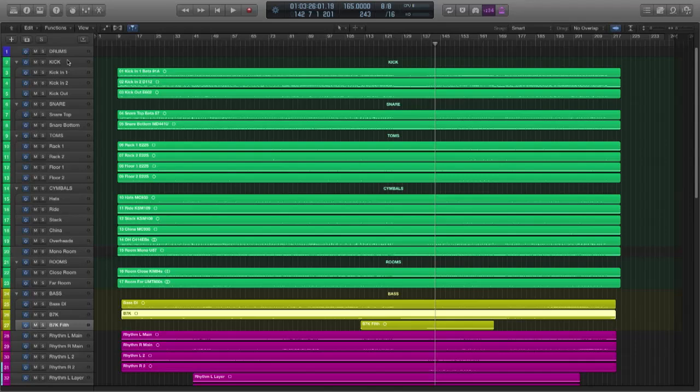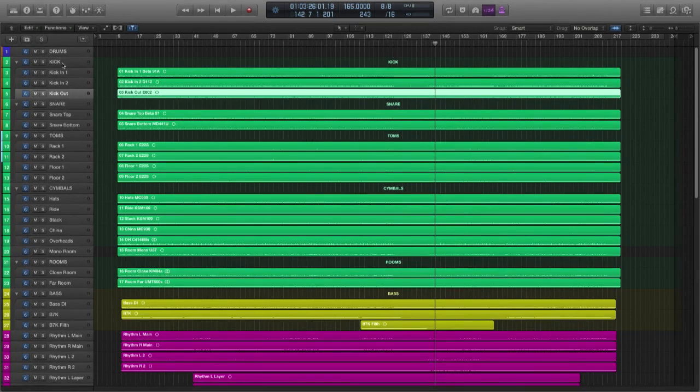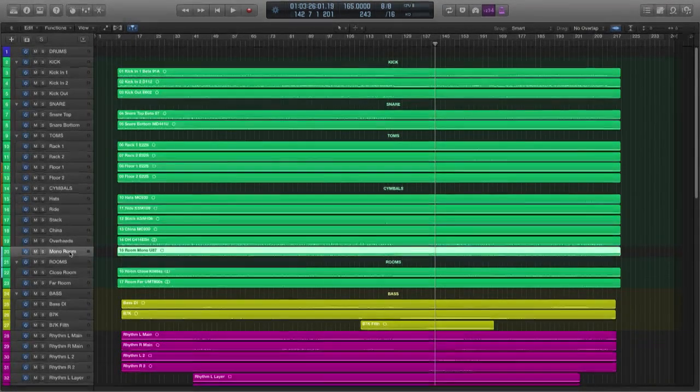Tom wants to know, Nolly, do you typically run multiple buses or do you prefer fewer? If you are running multiple buses, are you running your plugins from the buses or on the particular tracks? We'll get into mixing all of the tracks later, but generally it's a combination. If you look, you can see these drums, these green channels. I have all the kick mics going through this capitalized, so we know it's a bus, up here that says kick, and then same for the snare, the toms, the cymbals, which is all the spot mics and overheads. The mono room is all on its lonesome, and then we have the stereo rooms down here.